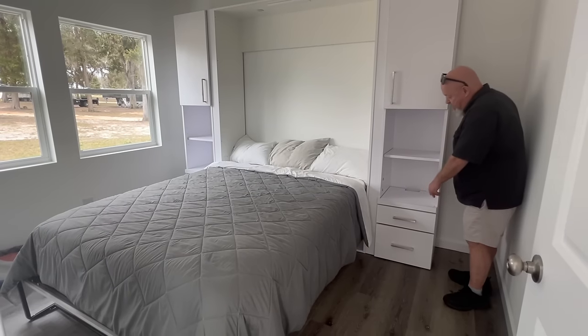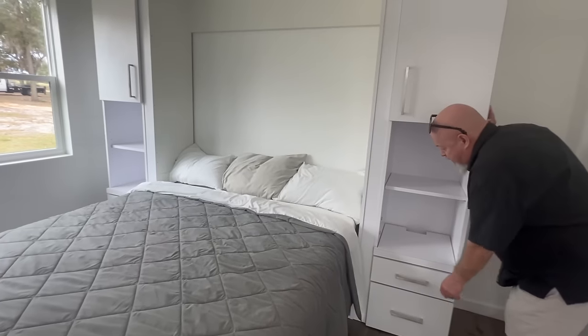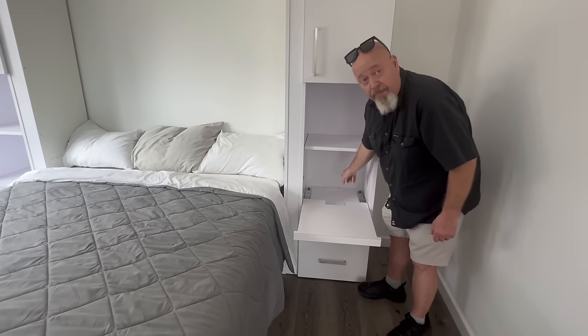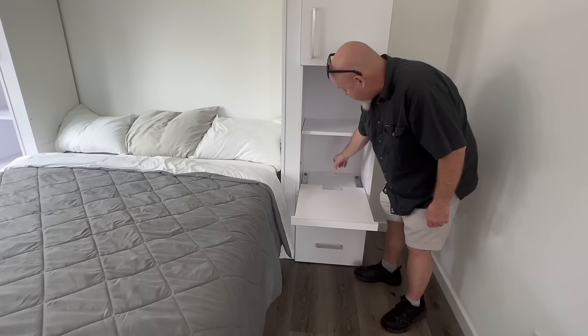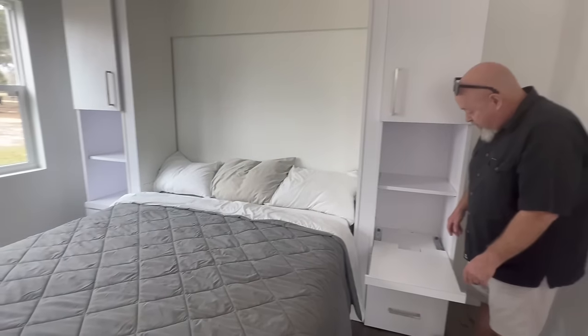You've got two drawers here. And these are not soft clothes. This comes out. And back here, you have... so, a mini office setup? Yeah, you have two USBs. It's awful short for that. This would just be for a nightstand. Oh, okay, that's what it is. Just pull out nightstands. That makes sense.